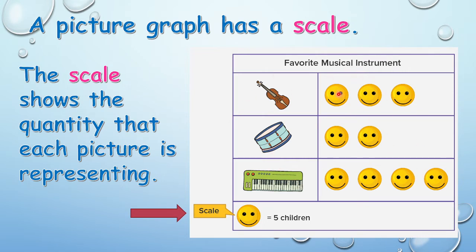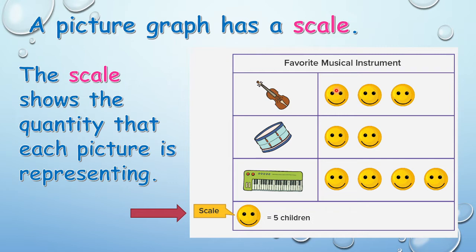So they have to choose which one is their favorite musical instrument. Now they have three choices. These are the choices. They ask if they like the violin, or the drums, or the keyboard. So they had three choices. So someone who is making the chart surveyed. It means they asked one by one, which one do you like, violin, drums, or keyboard?